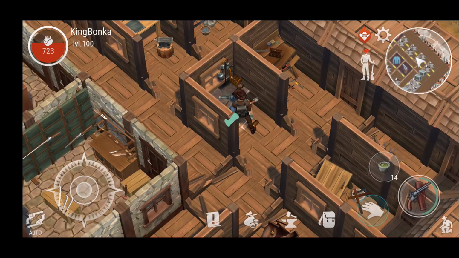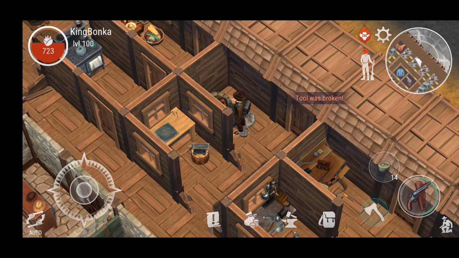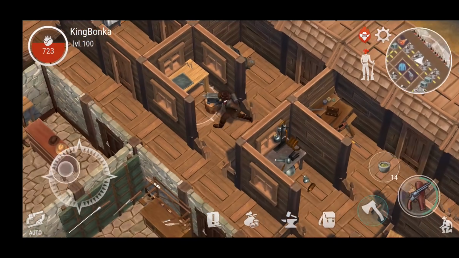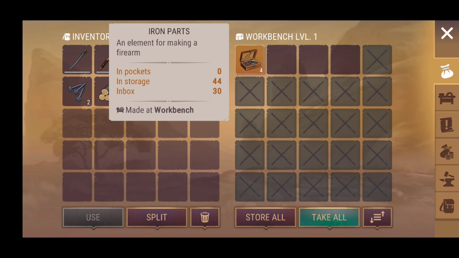Oh, there's a dynamite to make up for the four that we used. Getting one back is better than none. Nice saber. And iron parts, yep.